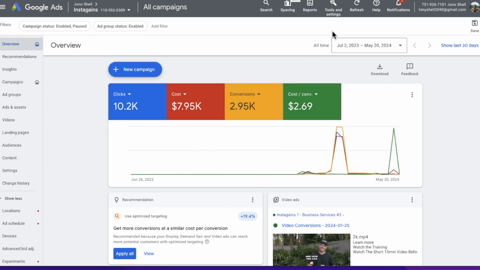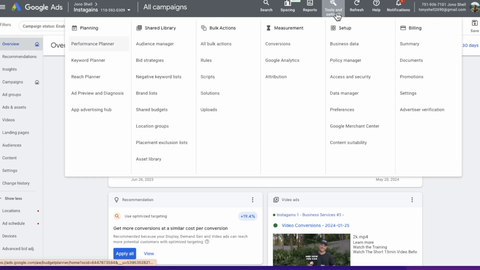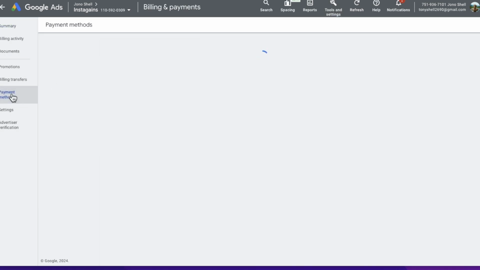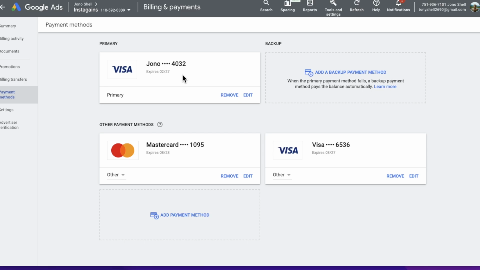So the first thing you need to do is go to Tools and Settings, and you need to go to your payment profile, okay? And you need to go and add in your payment methods, right? What I suggest you do here is get yourself access to an Amex card. Do some research here, right? It's pretty important. The benefits are mind-blowing. Get yourself a good Amex card, like the Platinum card is good, or get yourself a good Visa or MasterCard from your bank, but make sure that it pays good points, right?